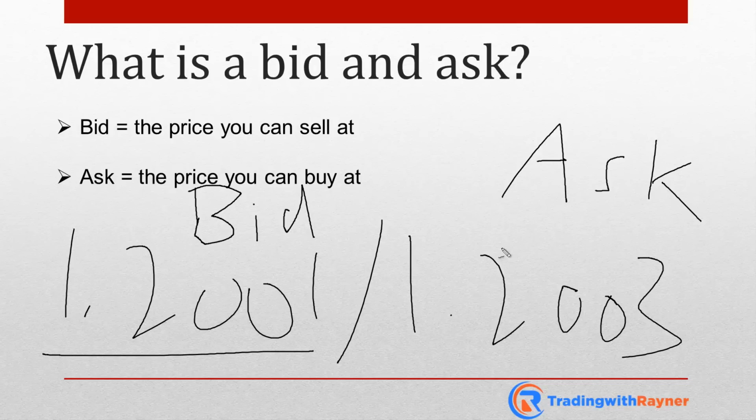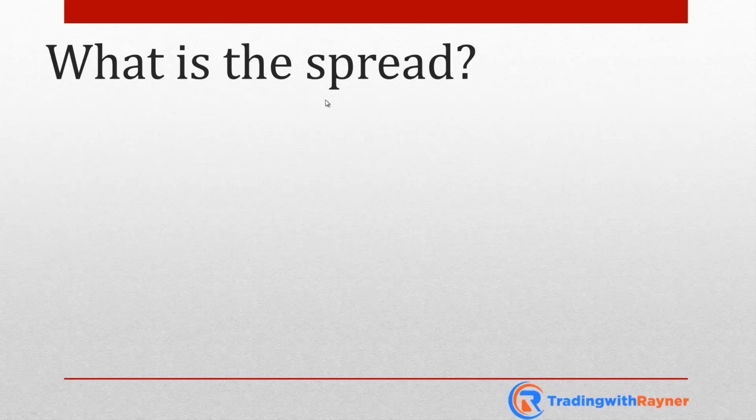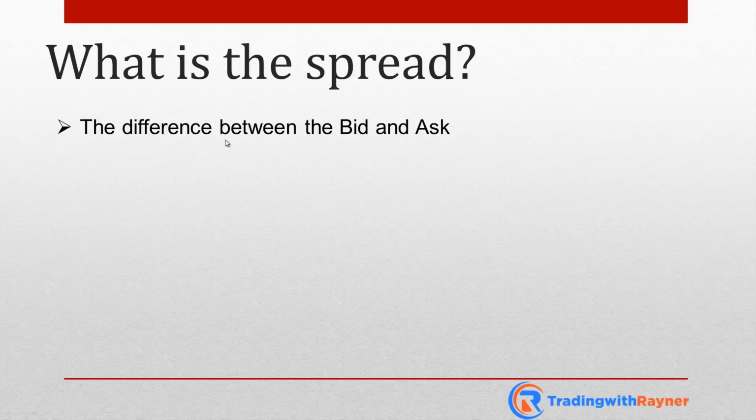The difference between the ask and the bid is what we call the bid-ask spread. If you take one minus the other, you realize that it's 2 pips. This is the spread, the transaction cost that you have to pay to transact with your broker. Generally, for major currency pairs, the spread tends to be tighter, smaller. Whereas if you're trading exotic currency pairs, the spread tends to be bigger, wider. So you're paying more to trade the exotic currency pairs. So what is the spread? As mentioned earlier, the difference between the bid and the ask.